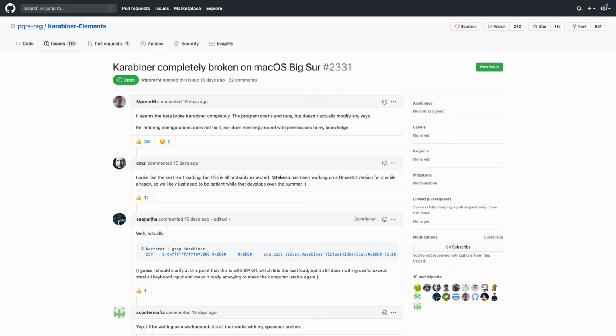So I thought, well, maybe I should downgrade back to the previous operating system. But then I realized that these Hammerspoon shortcuts that I set up for DaVinci Resolve were still working. And I thought maybe I could just set up the same keyboard shortcuts I use in Karabiner in Hammerspoon. So I tried it out and they all worked.